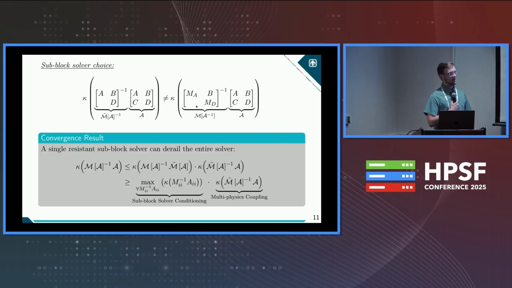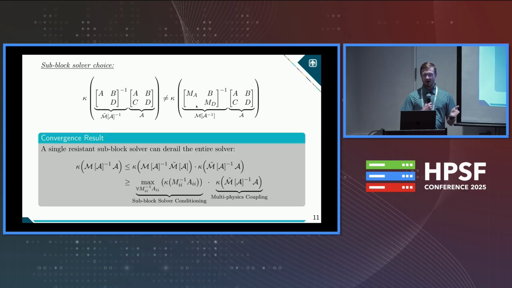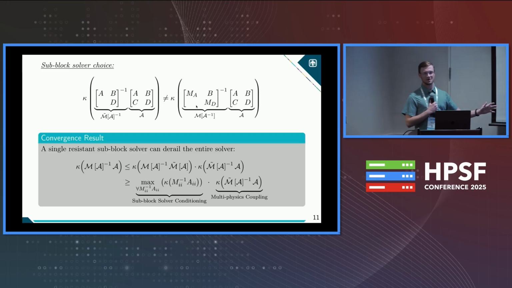So in general, this result that I have shown here is that you sort of have to be able to accurately solve the subblocks to within some amount in order to get a good preconditioner. So, for example, if you get the preconditioner for D right, but you completely mess up A, it will essentially derail the progress of the entire solver. So you have to get all of the subblock solves right in order for this to be a good preconditioner.